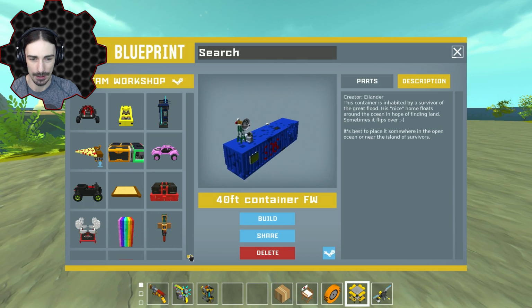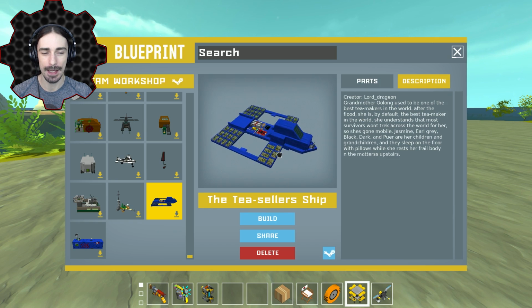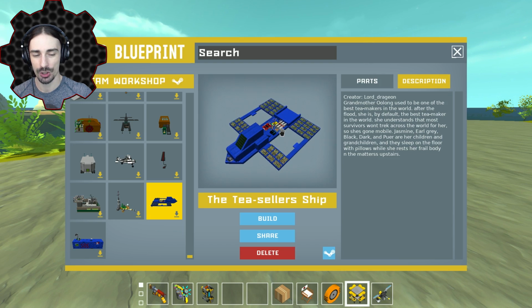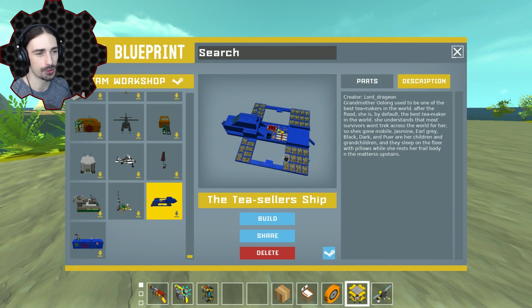Let's see what else we can take a look at here. So here's something that conceptually, I like this idea a lot. This is by Lord Dragion, and this is called the Tea Seller's Ship. So the idea of having a kind of ocean-based trading economy is really cool, where you're going to have different people, just how you have different stores and markets.